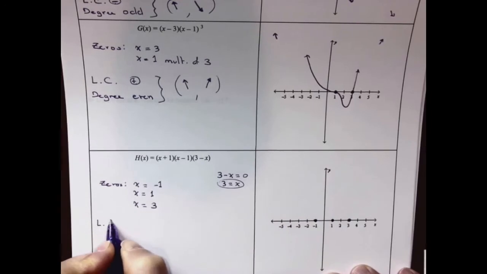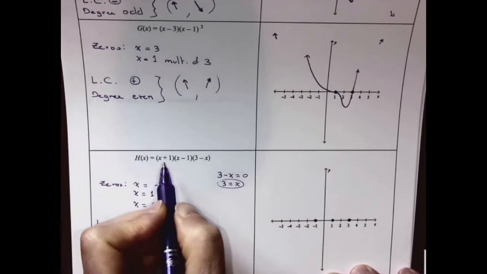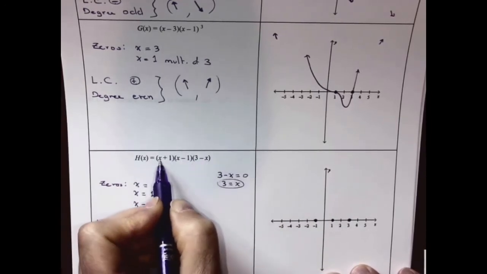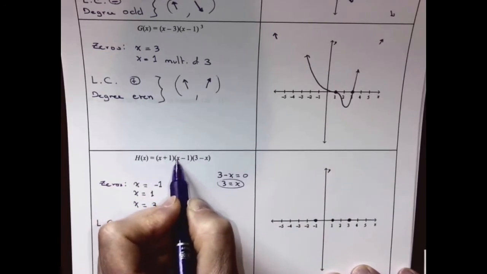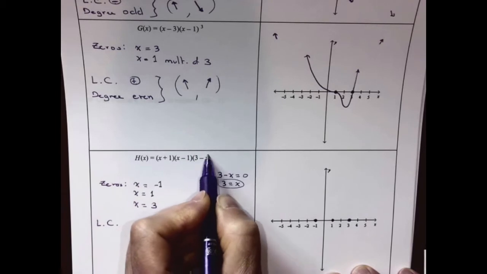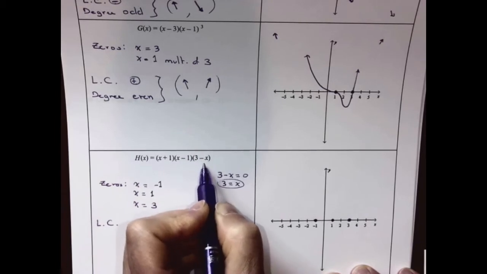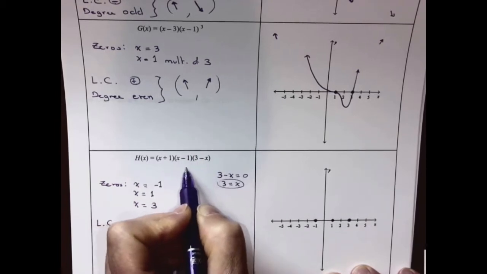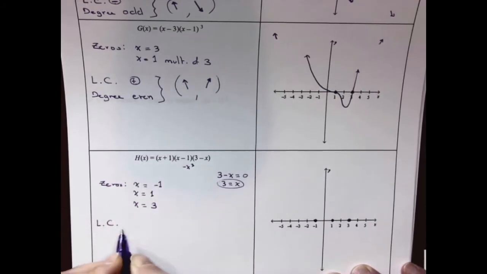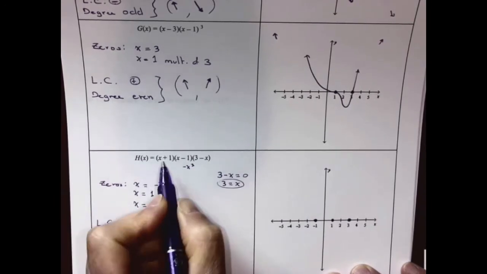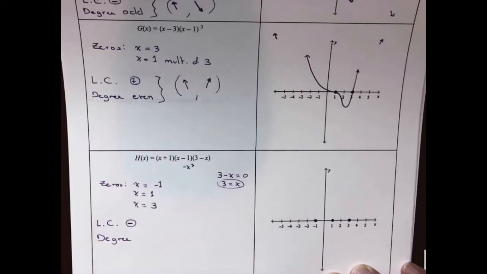What is my leading coefficient? Attention, attention. We don't have a multiplicity, but when I multiply a positive x times a positive x times a negative x, see, when they're switched, you have to be careful. That will give me a negative x cubed as a first term. So my leading coefficient is negative. The degree, well, if I get a negative x cubed as my leading term, that would be odd then, right?